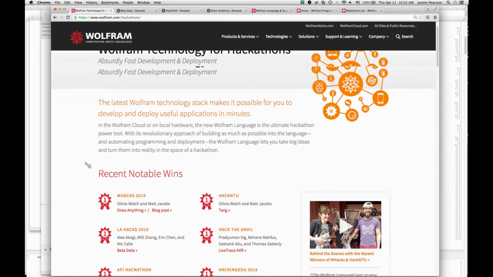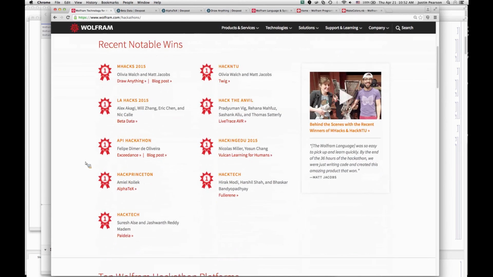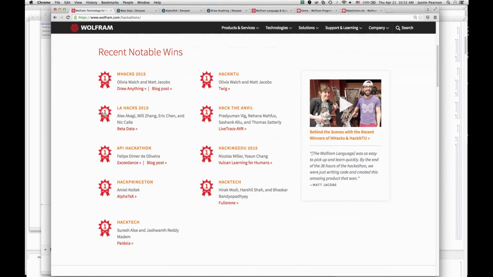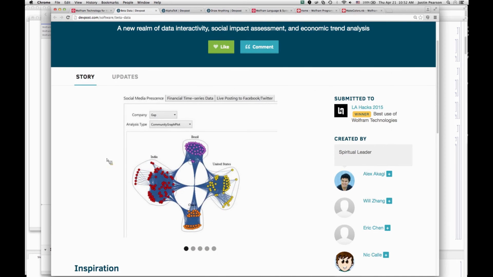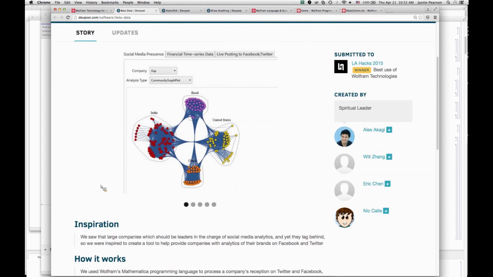There are a bunch of use cases where folks have won hackathons by using the Wolfram language. One of the reasons you can do this is that there's so much data built into the Wolfram language. It's unlike any other normal programming language because there's also a huge library of curated data sets available for you.